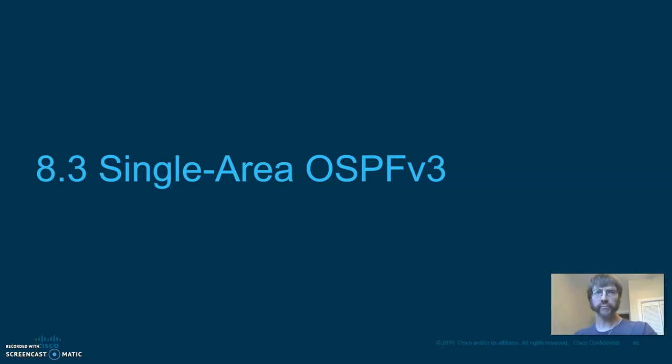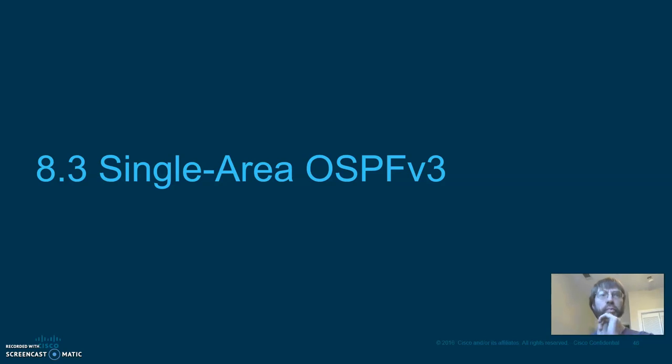Okay, so welcome to this video subseries, I suppose you could say, on single area OSPF version 3. I've covered the general characteristics of OSPF and single area OSPF implementation with OSPF v2. Now we're going to talk about v3, which is to say OSPF for IPv6, at least as we're going to implement it in this course.